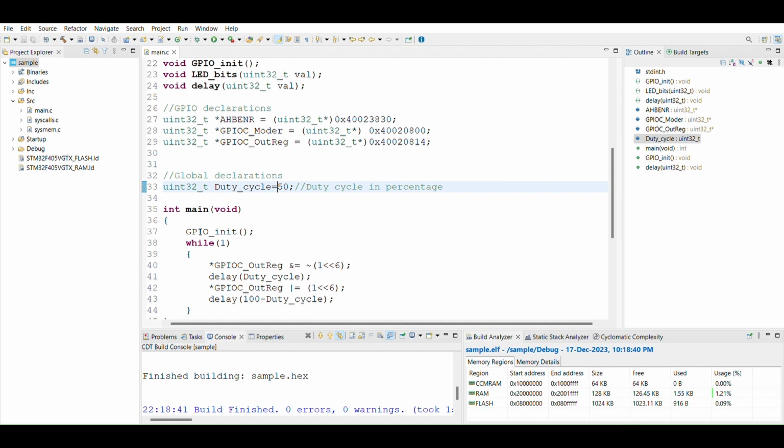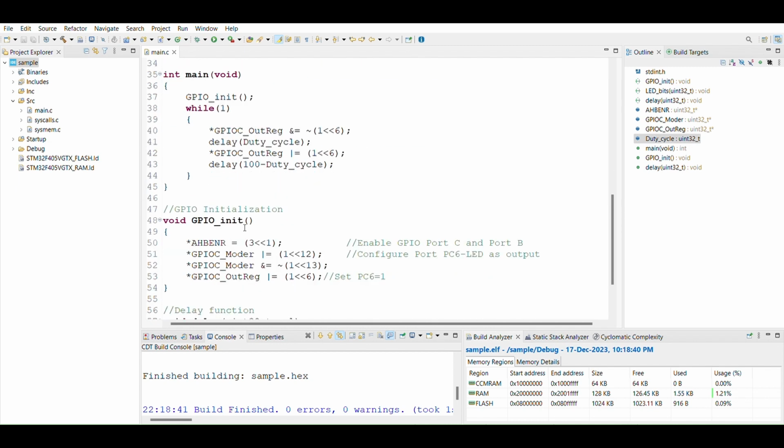In the main, first we call the GPIO initialization function. So if we go to that function, we can see here that we are enabling the port C, that is the third pin of the AHB register, and then we are defining pin number 6 of port C as an output pin.